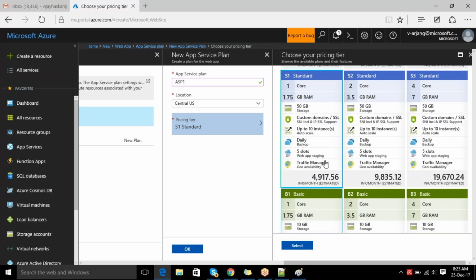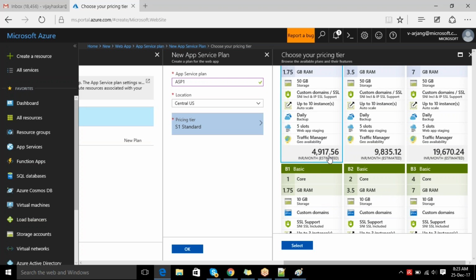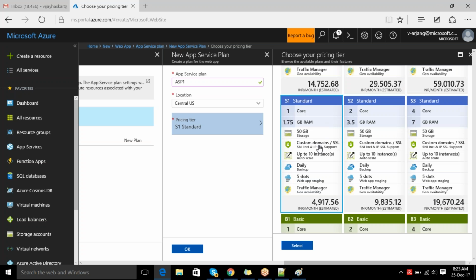If there is a backup facility and so on, you are supposed to choose accordingly. If they ask about Traffic Manager or something else, you are supposed to be very cautious. Beyond basic, it does not support Traffic Manager or some other things. So I proceed with Traffic Manager, S1 standard, and click select.